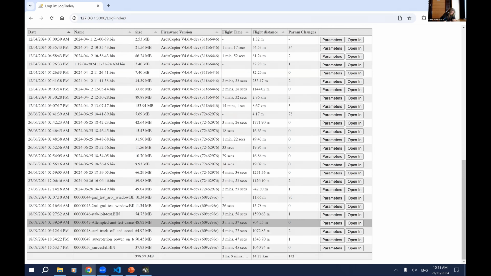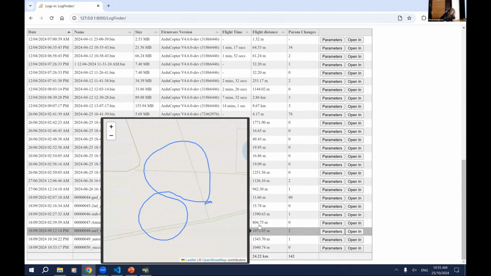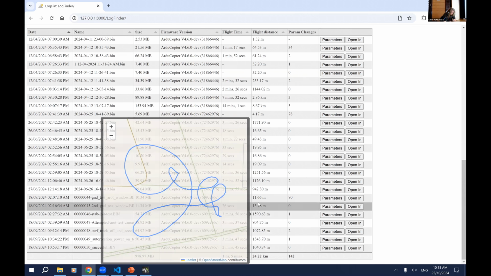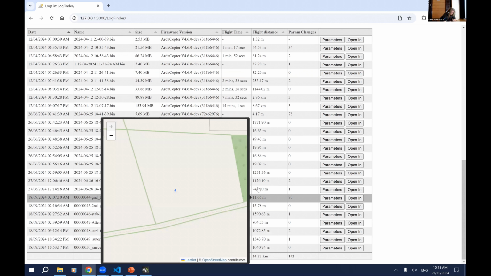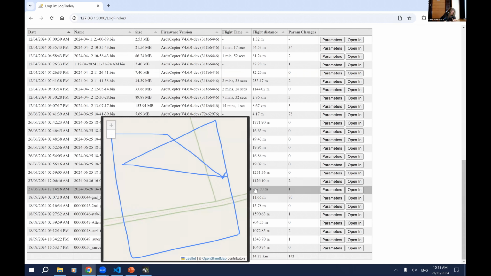Or I think if we go to the bottom here, that's from more flying about. One of these is a mission. That one's probably a mission. So this is Matt's flying, and he can't fly in straight lines, so that's a mission.